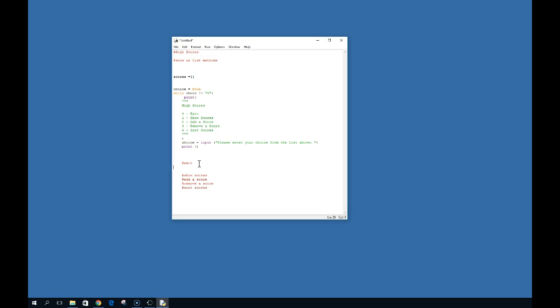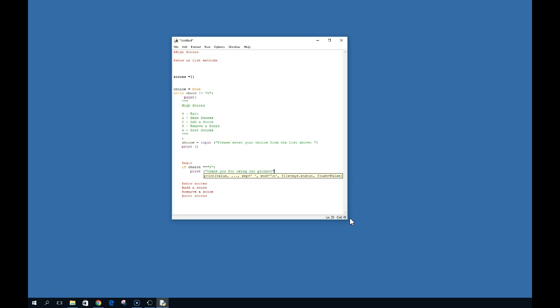So in this particular case, in the exit group, at that same indent, I'm going to put my if statement. So if choice is equal to 0. So they typed in 0 for exit. I'm just going to make a print statement, and I'm going to say, thank you for using our product.